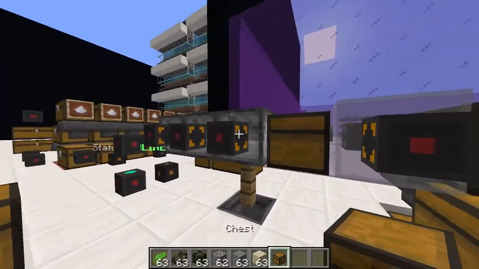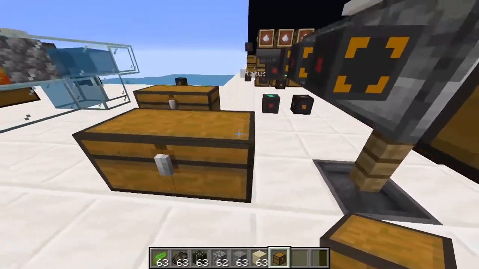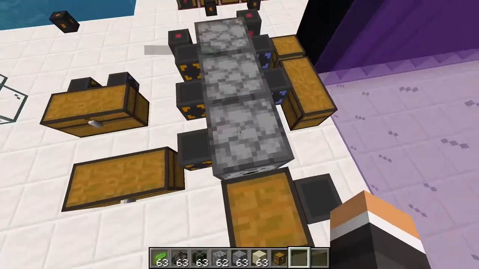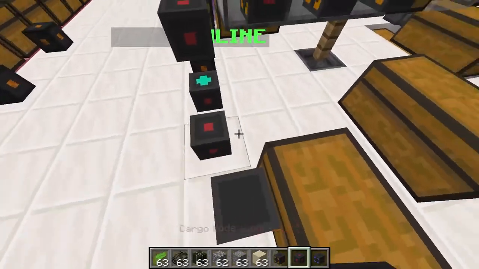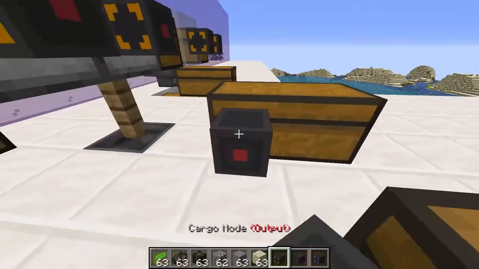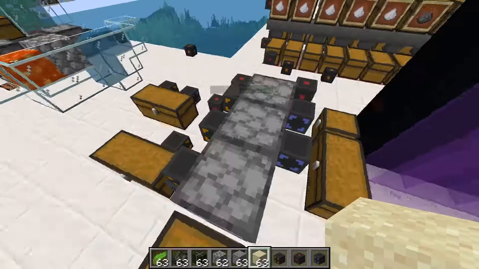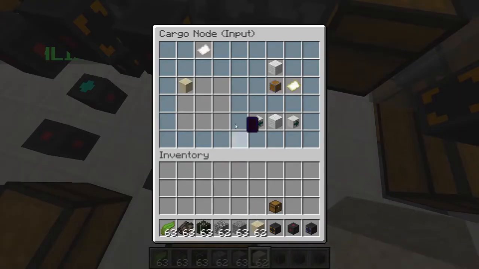But one thing we can do to make it so that we have to do this less often is place a chest right here so that we can have a sand buffer. All we have to do in order to make that happen is change our dust washer's output to channel 16, place a connector right here, an output here and an input here. We can take a look at our sand input right here and change this output to channel 8 to replace, and then set this sand to channel 16.